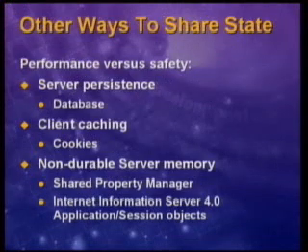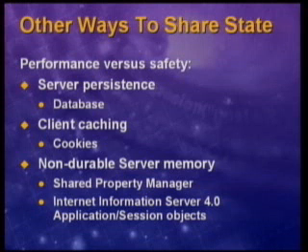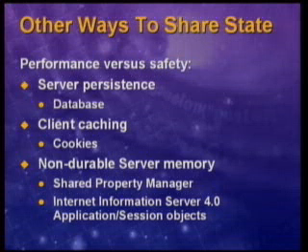Now, even if you have stateless objects, you're probably going to need to share state between instantiations of the same type of object or between instantiations of different object types. How do you share data between the different objects? One way is to persist the data to a database or to a file on the third tier or even on the business tier layer. The problem with that is it will be slow. The benefit is it may be the most scalable. If you get the database connection, write out your data, and then release it, there's nothing hanging around on the server, at least in RAM or whatever, so it may be the most scalable.